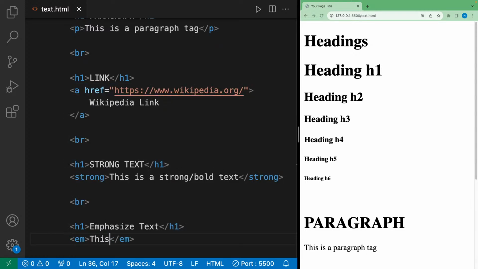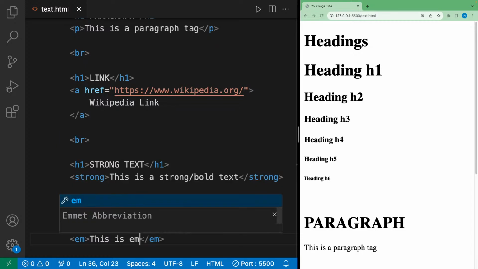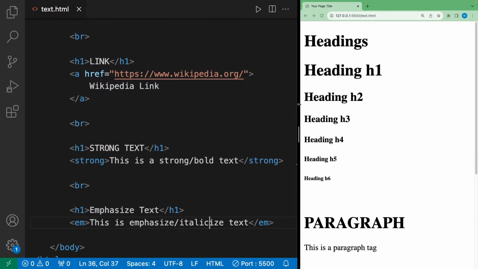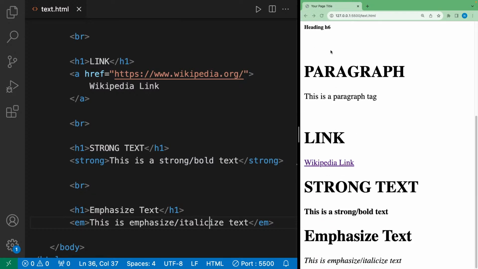Now I can write: this is to emphasize text. What it does is it will make your text italicized.